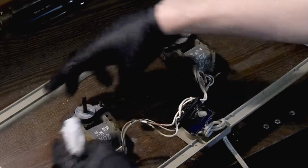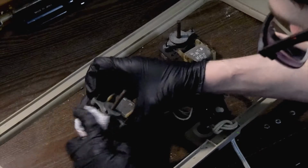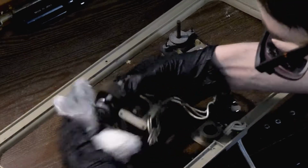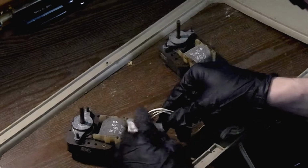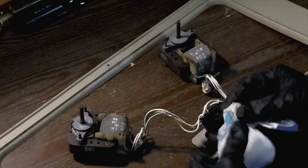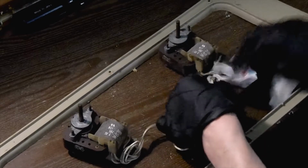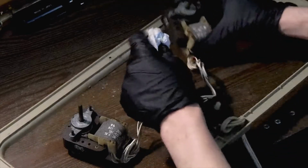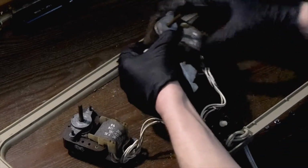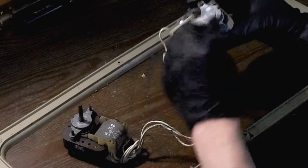And our attention needs to go to both of these shaded pole electric motors. The motors do turn freely, but we are going to clean and lubricate them, just like I would a regular desk fan motor. So I'm just doing a gentle wipe down of all the components with a damp rag. Not too damp though. I hope that everything I'm doing is in frame. So we're just giving them a gentle wipe down.